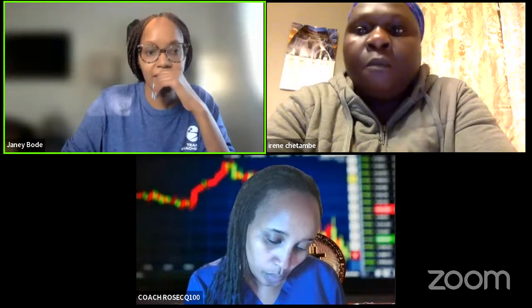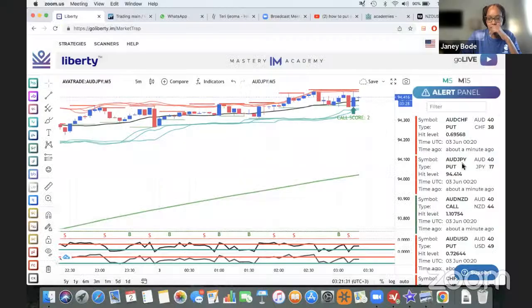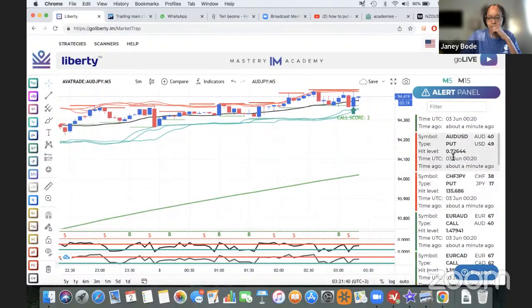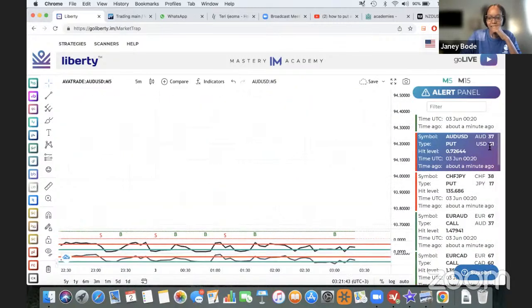It could be the strengths changed, because we could get a trade. We could get a trade, and literally, you guys saw it happen with Kenry yesterday, right? He gave us a trade for AUD USD, but right away, these numbers changed on us quickly. You see what it's doing right now? 37 and 51, 39 and 50.